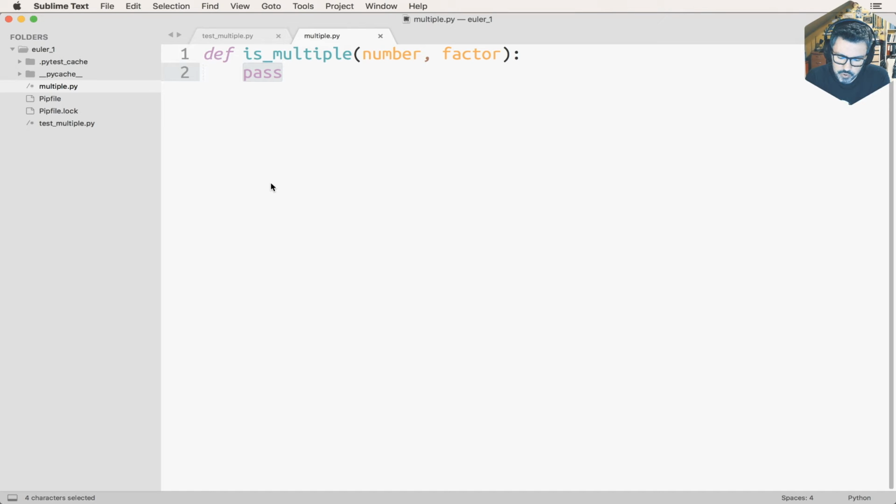I just have to know if the modulo, so the remainder of the division of number by factor, equals 0. If I can completely divide number by factor and it remains 0, then it means that number is a multiple of factor. So if number is a multiple of factor, then my function should return true. In every other case, it should return false.